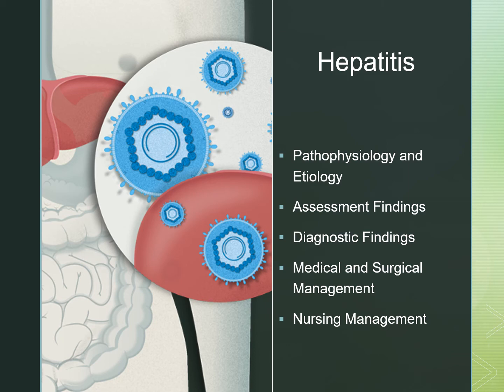It is indicated for all children, all healthcare workers, and adults with diabetes mellitus. It is contraindicated with hypersensitivity to yeast. This is a series of 3 vaccines, so we need to be sure that we're educating our clients to follow up for those additional vaccines. After a period of time, it may be necessary to get a titer level to determine if their level is still sufficient to prevent hepatitis B.